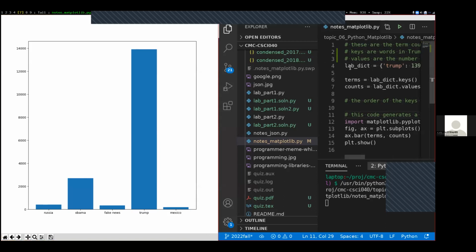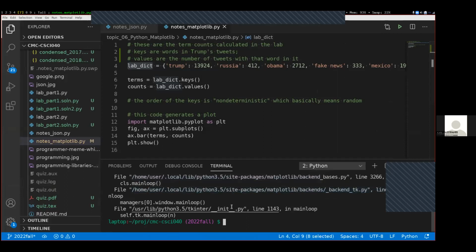So a very common way for visualizing dictionaries is with one of these bar plots. And somehow every bar plot can be defined or described by a dictionary. If I want to close out of the bar plot that gets displayed up here, there are a lot of ways, depending on your computer. But down here, I'll press Control-C, and that will end that program.